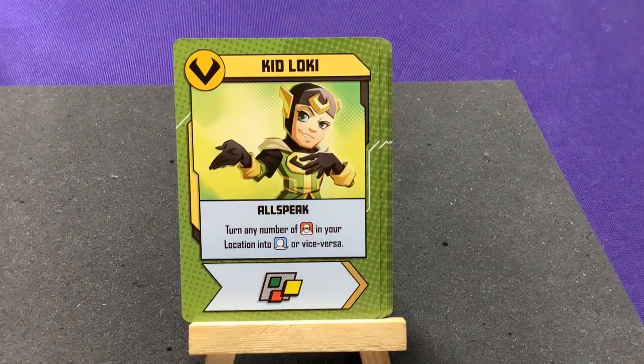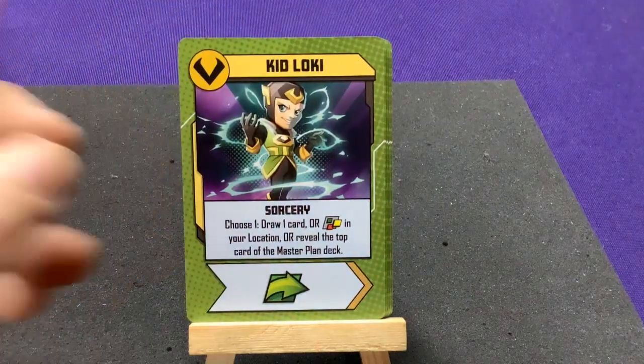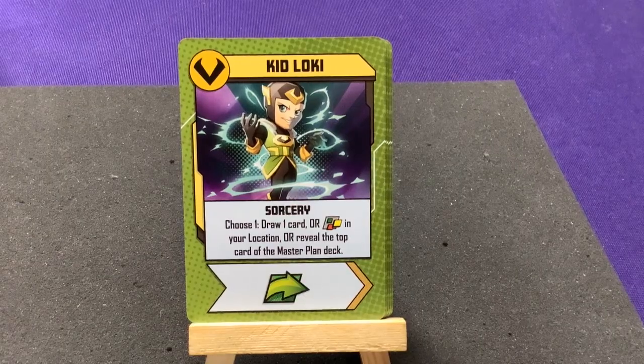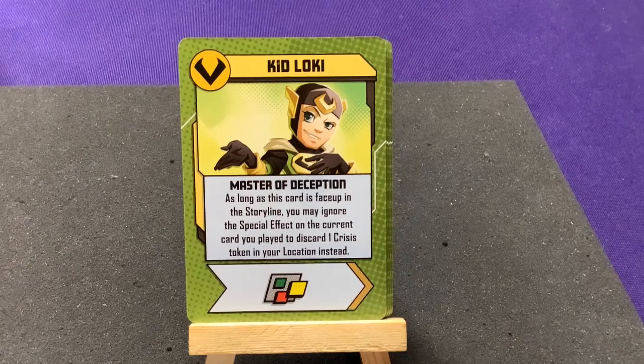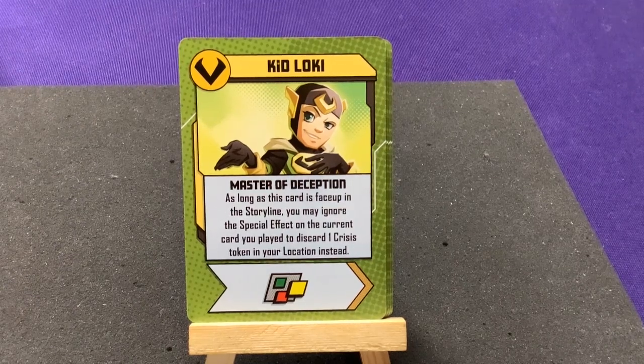He has the All-Speak. Turn any number of thugs in your location into civilians or vice versa. Two copies of sorcery. Choose one: draw one card, or wild in your location, or reveal the top card of the master plan deck. And then his starting hand card is the Master of Deception. So as long as this card is face up on the start line, you may ignore the special effect on the current card you played to discard one crisis token in your location instead.